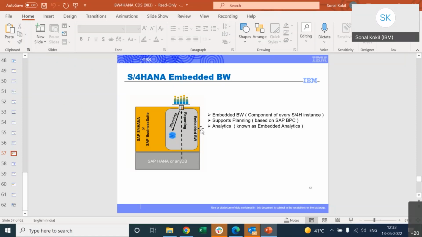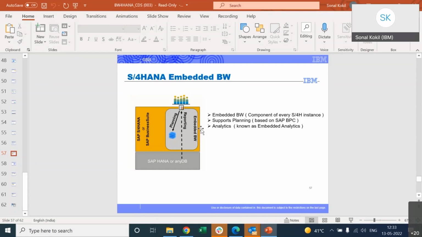Yeah, it was used for planning purposes also, but some other flows were also available in embedded. So similarly in CDS, you can have a Fiori app based on your CDS views, and you can have a Fiori app based on your BEx query also. By BEx query, I don't mean the CDS-based BEx query. I mean the proper BEx query, which is on top of a cube.